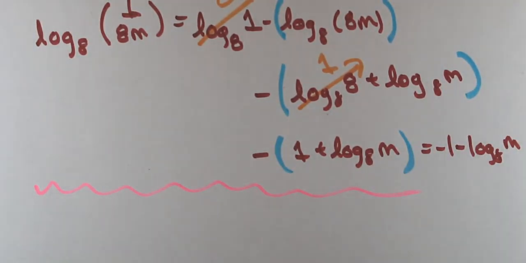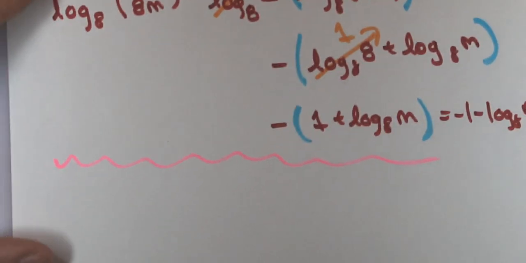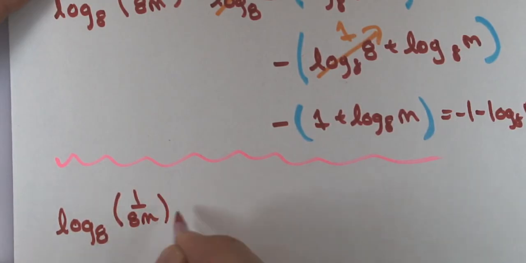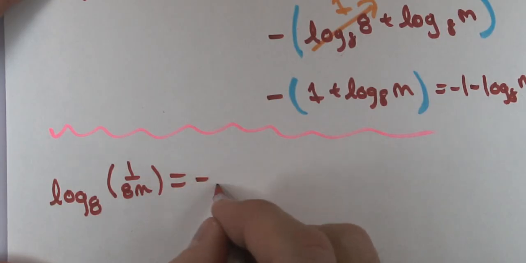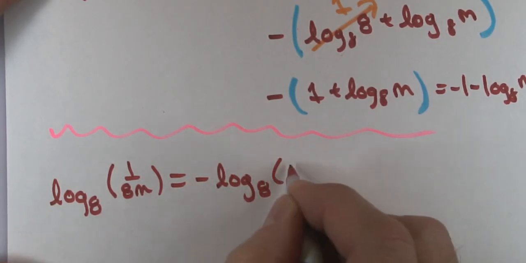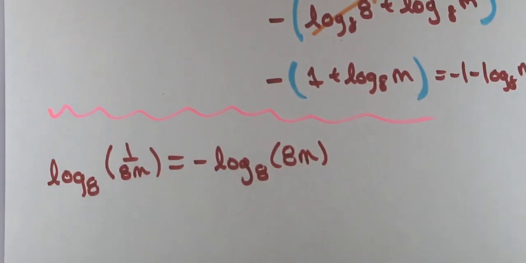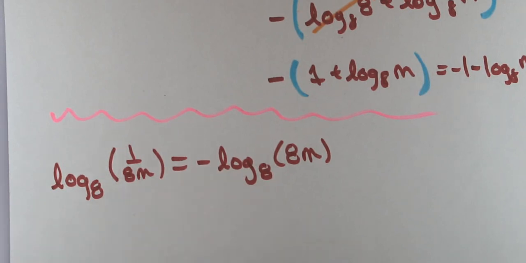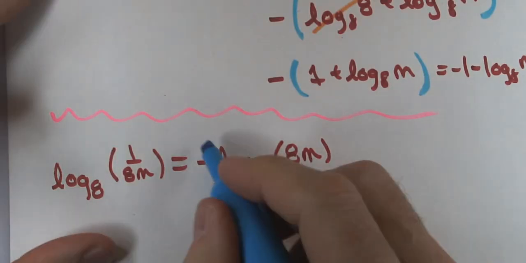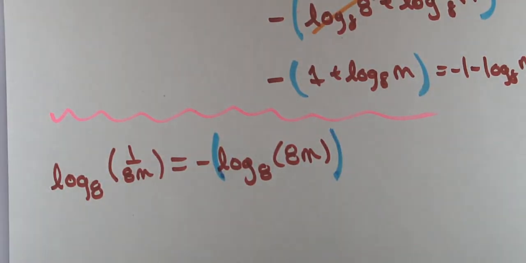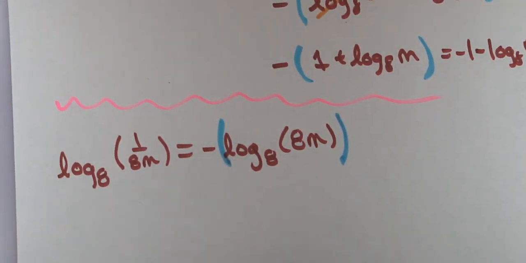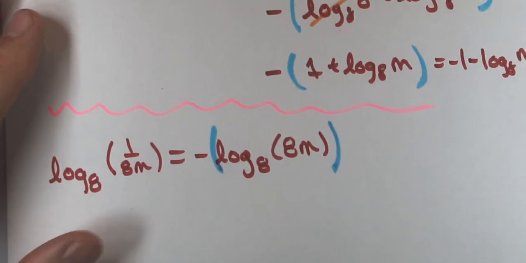So let's look back at this for just a moment. It's going to be log base 8 of 1 over 8m. And we can immediately cut that to minus log base 8 of 8m. Now, whenever there's something in front of your log that is different than 1, you've got to be careful when expanding. So what I always like to do for myself is put parentheses here. That way I know that eventually I've got to distribute whatever that number is. If it's a 1, you're fine. You don't have to worry about this. But if it's something else, we do have to worry about it.